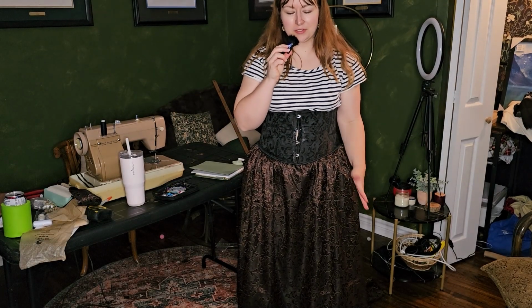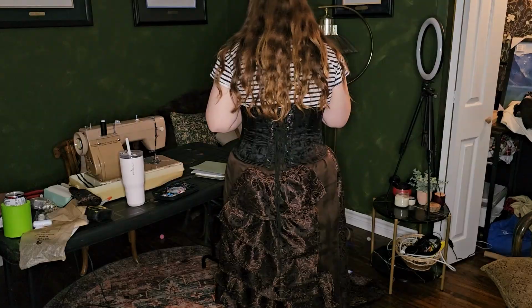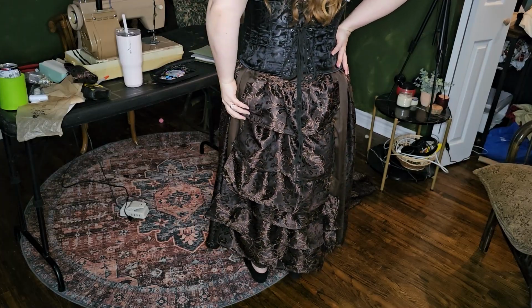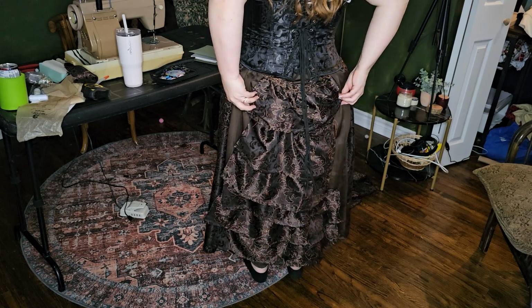Okay, the ruffles are on the skirt, and before I show them to you, I'm not 100% happy with them. Had a huge battle with my sewing machine again today, and I'm just over it today. And I also broke my last needle, so I can't even do it if I wanted to. Anyway, here is what the ruffles currently look like. I think they mostly work. I just think the sides need a little bit of finish.